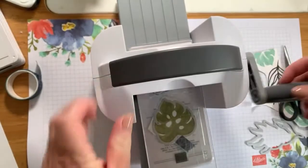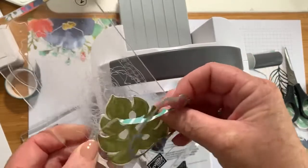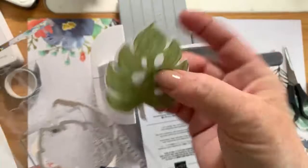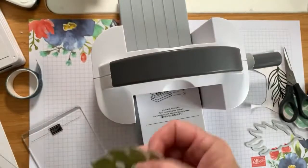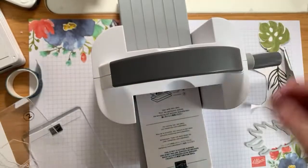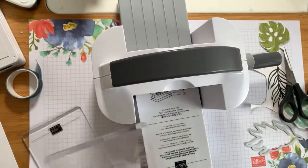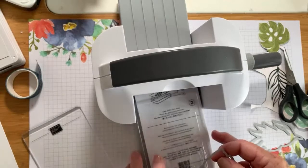So that's come out of there. My grid paper's whizzing about again. So there you go. Look how cool that is. Whoops, if I don't throw it around. There, it cuts out brilliantly, doesn't it? So that's one. Get rid of the rubbish. And go again for the other one.